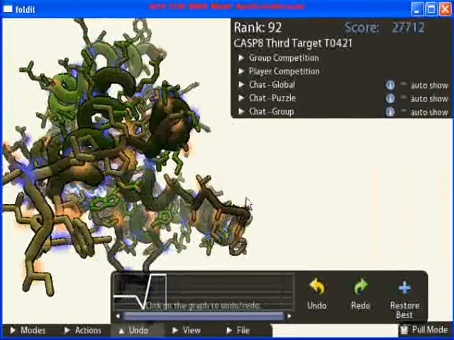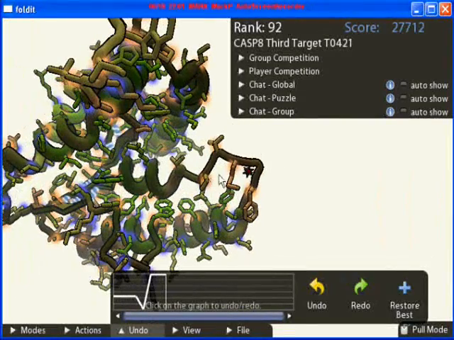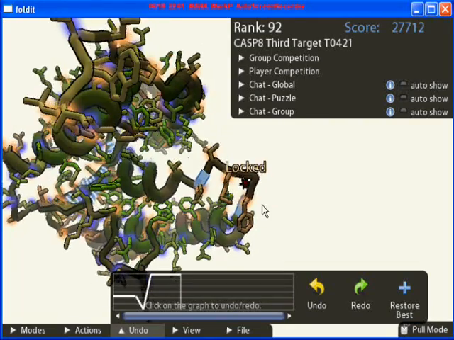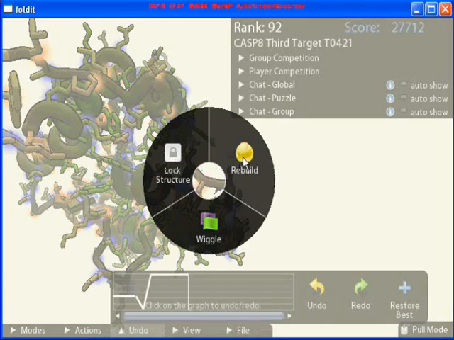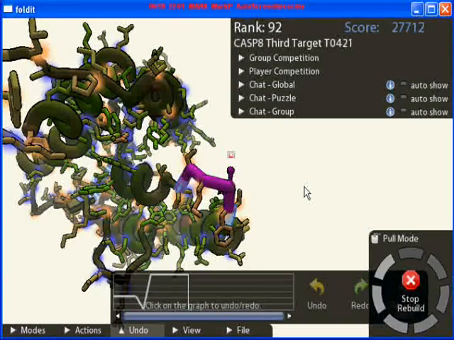Now the other thing you can do with the rebuild is you can lock out a specific segment and you can actually put a drag on it. I try not to put more than one, otherwise I get confused about which way it'll go. But you can put a drag on the backbone out to the desktop as you set up the rebuild, or actually during the rebuild as well.